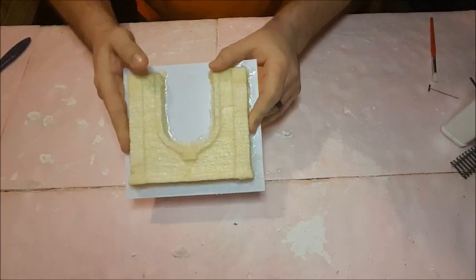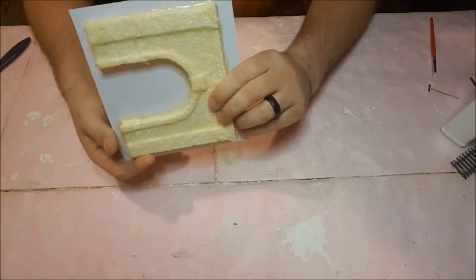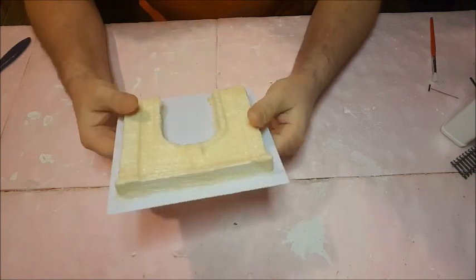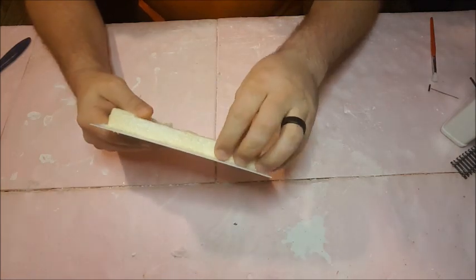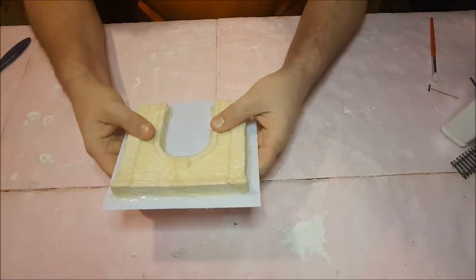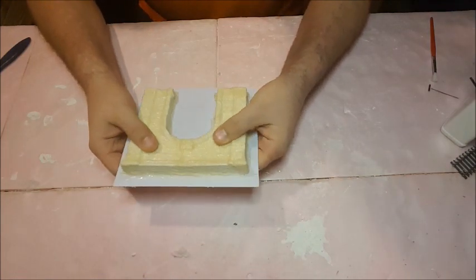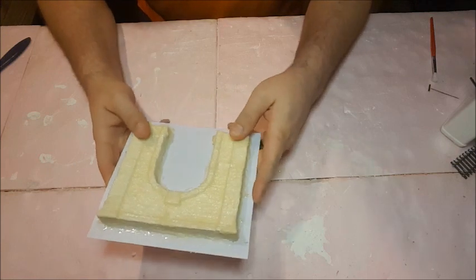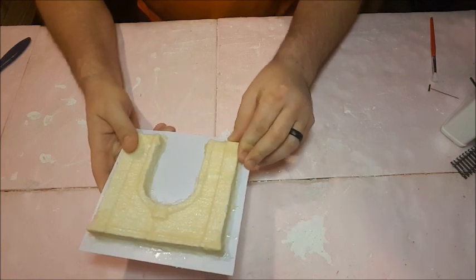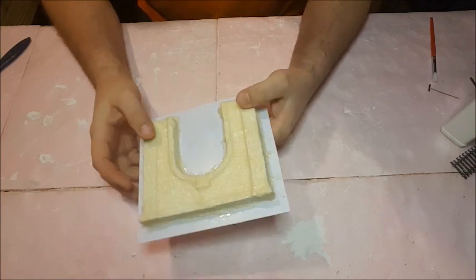Part 3 is done. We're all dry. You can notice this really has a yellow tint to it now. Definitely different than the original white. But we're all glued up. You can feel this is really stiff. Actually kind of has that rubber feel to it, almost like you can move it around. You can feel the bits of the gauze that are on there, definitely giving it some rigidity. These corners feel real good and tight.